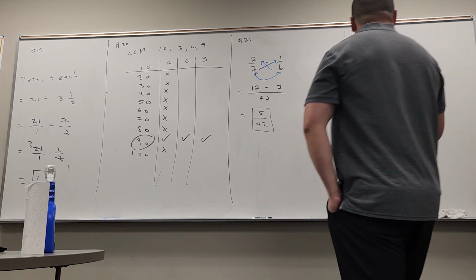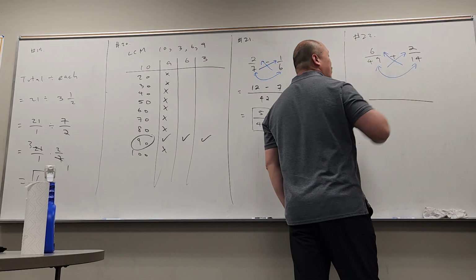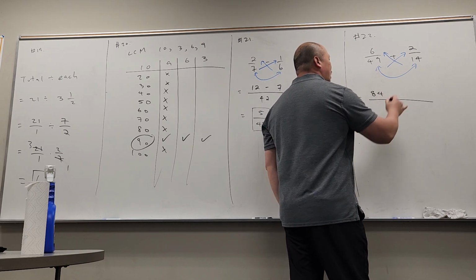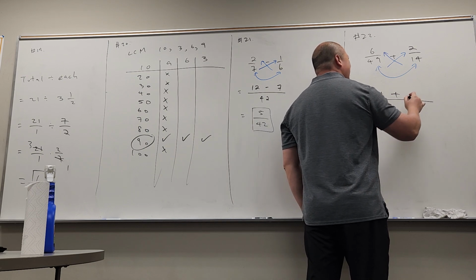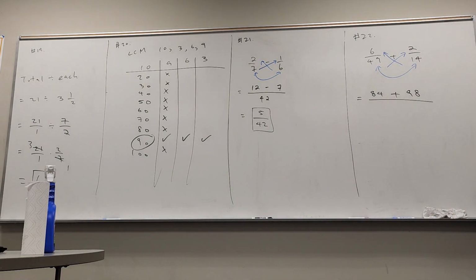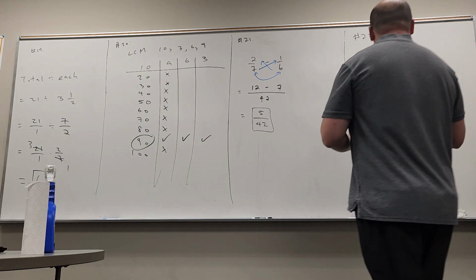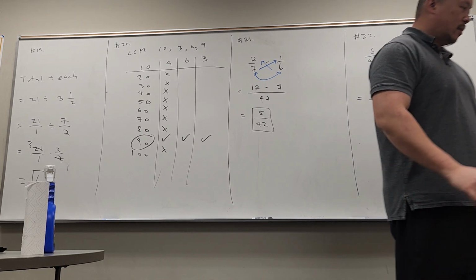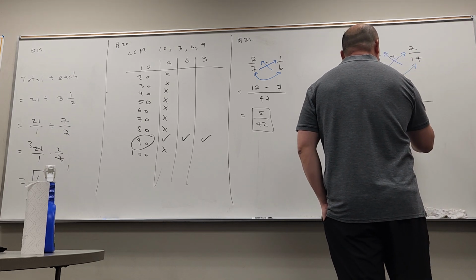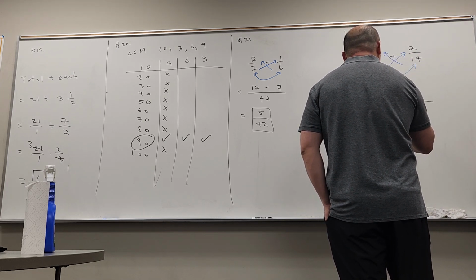So you get 6 times 14. That's a big number. 84, right? Plus 2 times 49 is 98, I think. 49 times 49, that's the big one. Let's put in the calculator. 49 times 14, 686. So, okay. Add the top together, and I get 182.